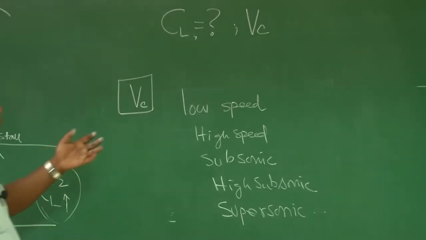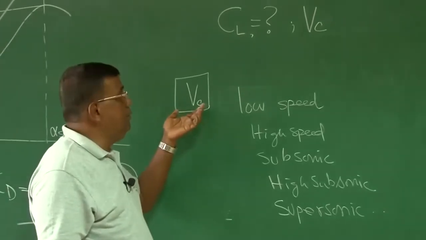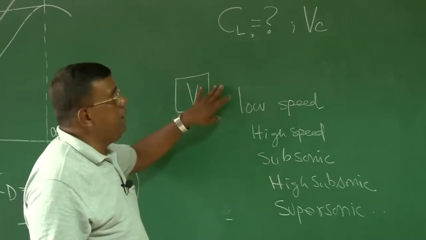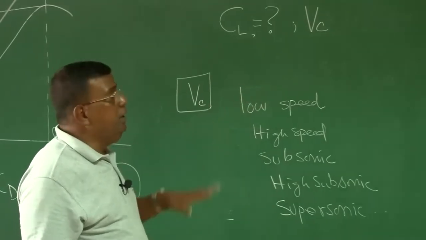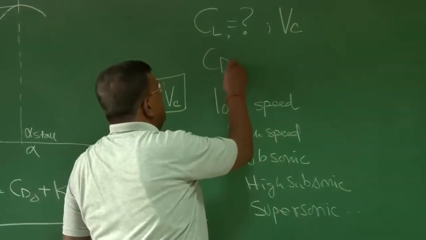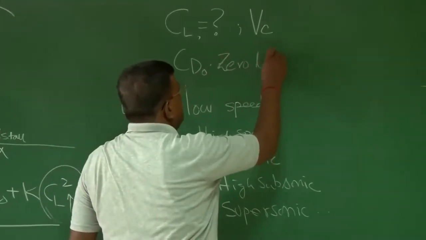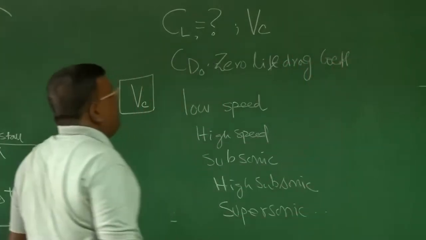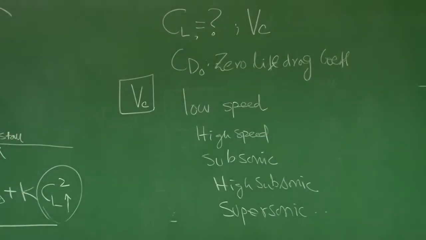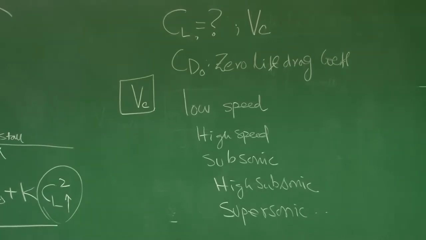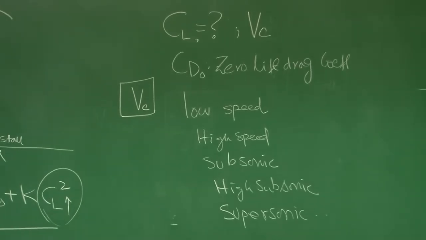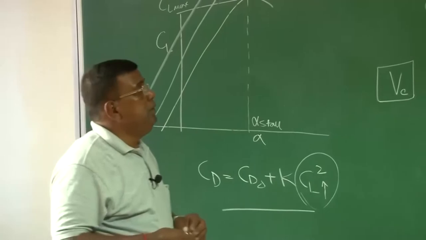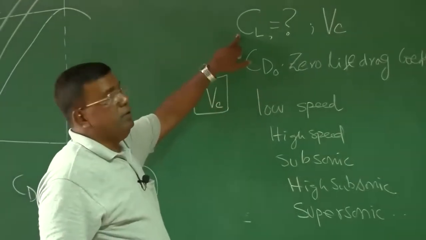Very important observation one need to have when you talk about cruise speed, that depending upon what is the flight regime, the interaction between the aircraft and the medium is going to be different, especially in terms of CD naught, not which is zero lift drag coefficient. As you know, as I am going higher and higher, the flow will be really visibly compressible, then there may be a shock wave at high subsonic or supersonic or transonic. So this gentleman will play a role and there are effects on CL as well.